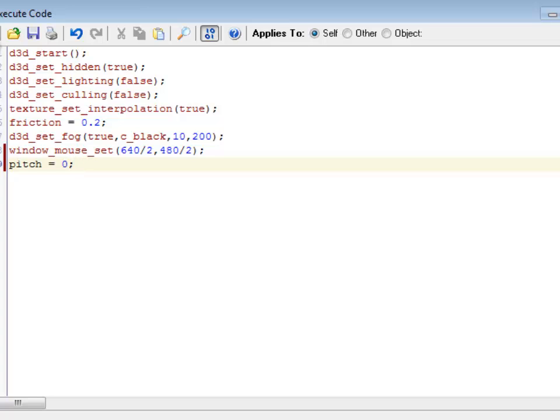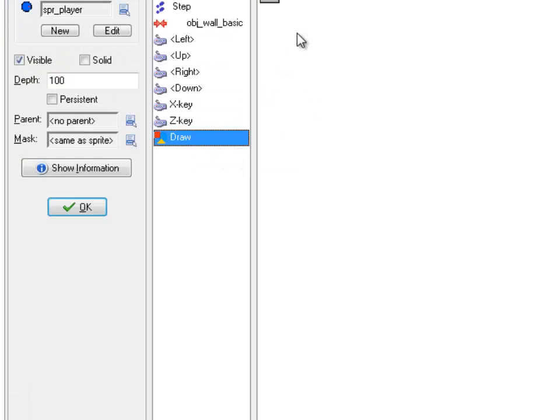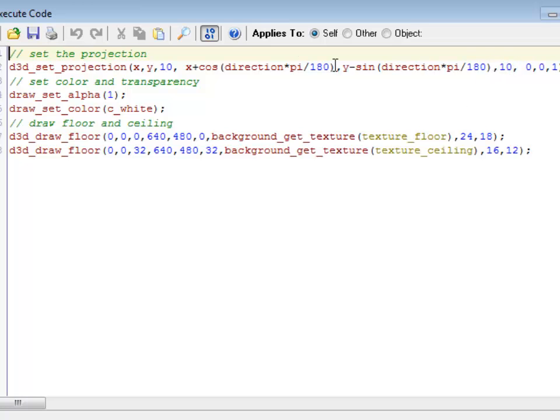Now that I've created that variable pitch, in my draw event, x plus cosine, y minus sine, 10 plus pitch. So this pitch variable is going to be the one that makes sure that if I add or subtract from it, I can look up and down.